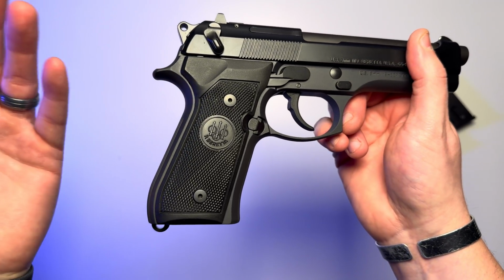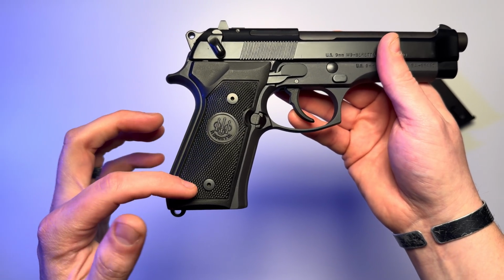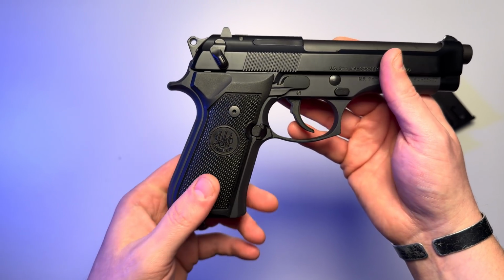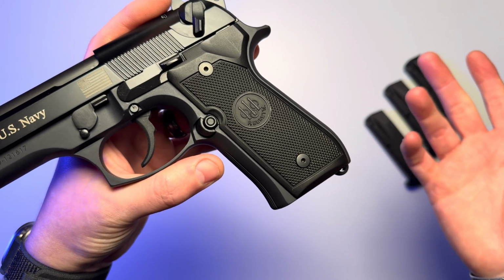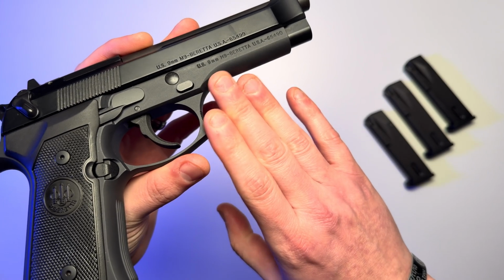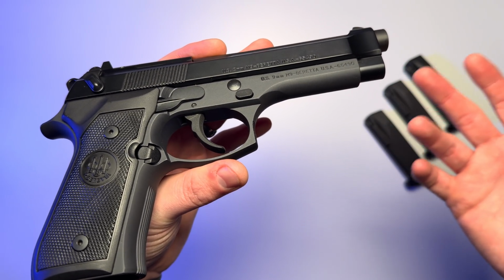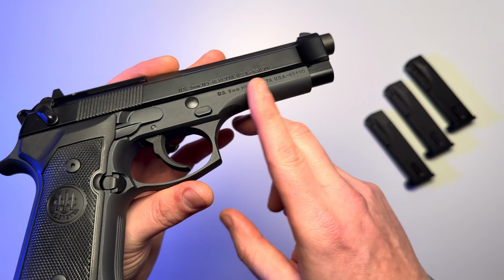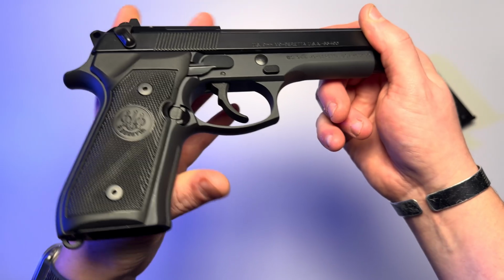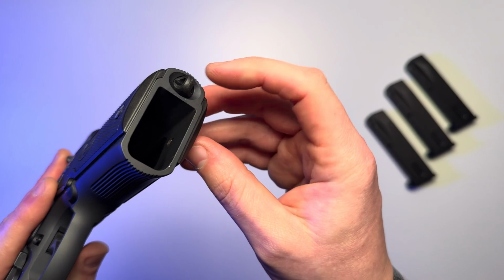So this is another difference between the M9 and 92 series, is that the screws on the M9s are going to be Allen key inserted, whereas the other ones are usually in a flathead type screw. And towards the front of the frame, as opposed to a Picatinny rail like you see on the M9A3s, it's just going to be a dust cover that goes along the bottom side. And on the bottom of the frame is going to be a lanyard loop, and that's constructed of polymer.